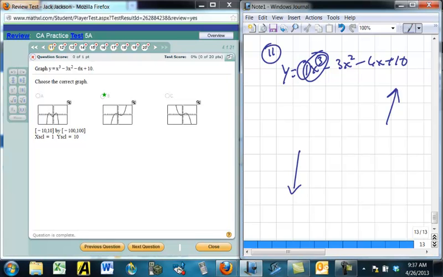So those are possibilities. So notice we didn't have to have a calculator to graph this. We didn't even have to actually graph it at all. The end behavior in this particular case allowed us to work it out. Also, we could eliminate A because of the roots.